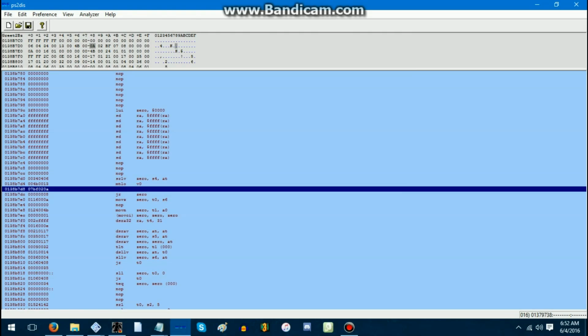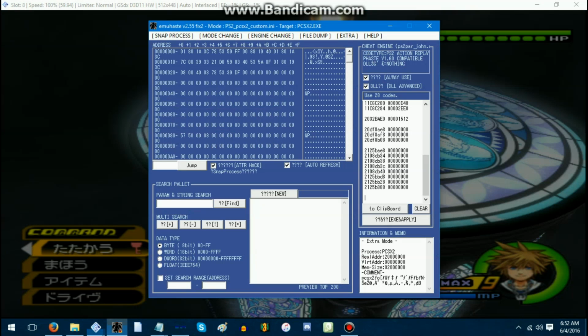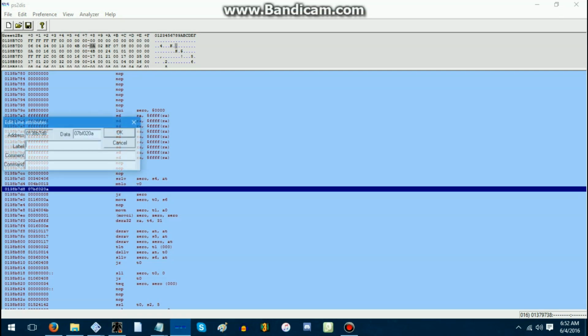So, two lines down from where you arrived. This is the third line of the effect data modifier, and this is my personal favorite. This is actually an attack modifier. So, what you can do with this, we'll copy the address.